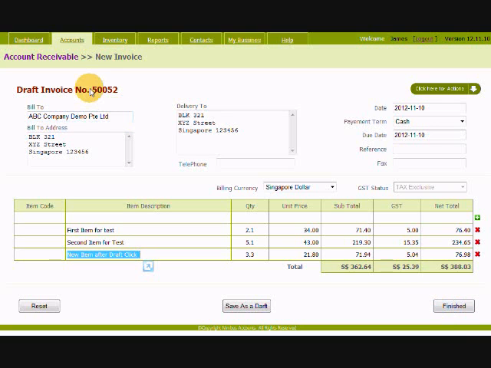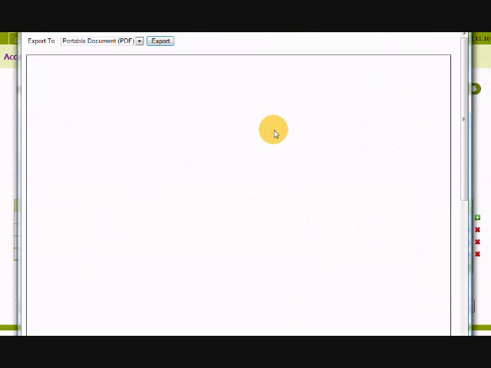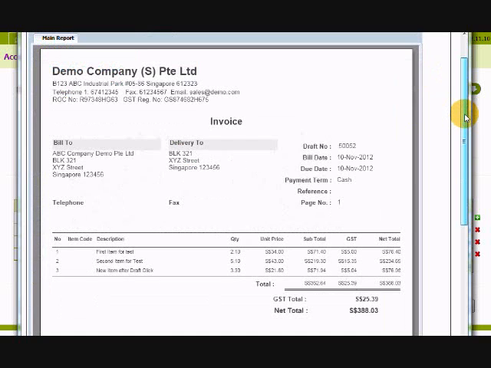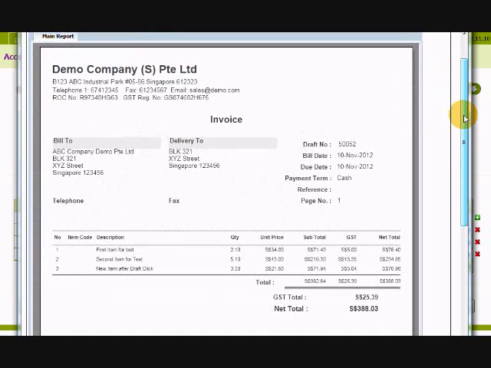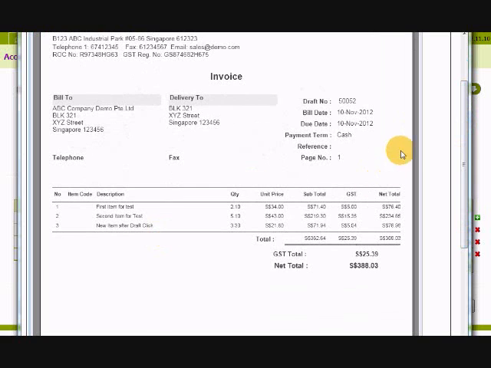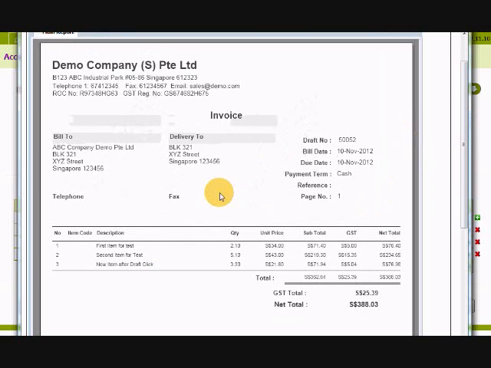Once you click finish, instead of this draft invoice number, it will generate your very own invoice number. If you need to see the draft printout, you can click here, and you can see your draft invoice. You can print it and give it to your customer as a draft. So this is a draft number.